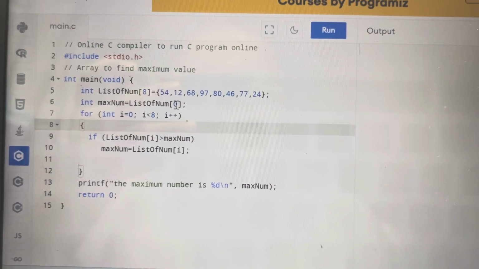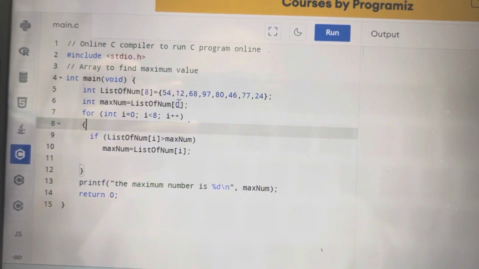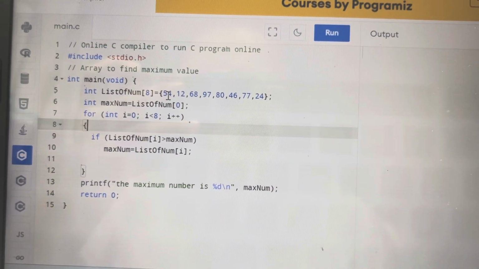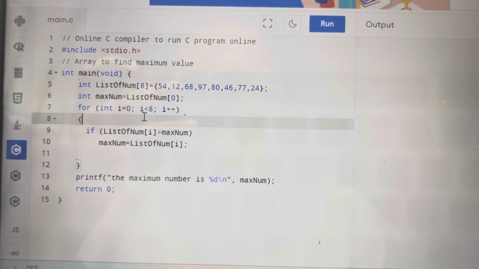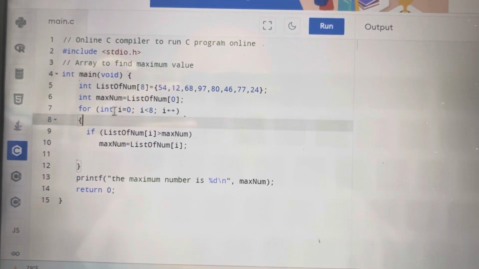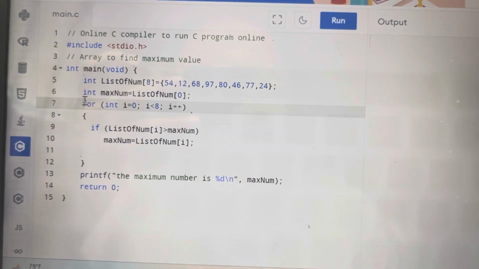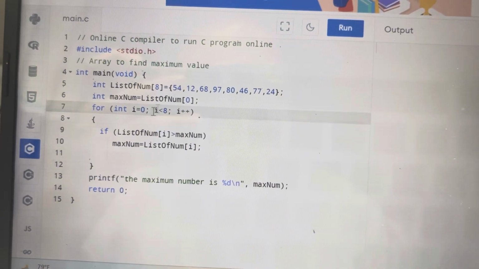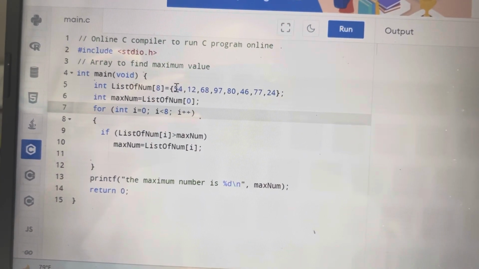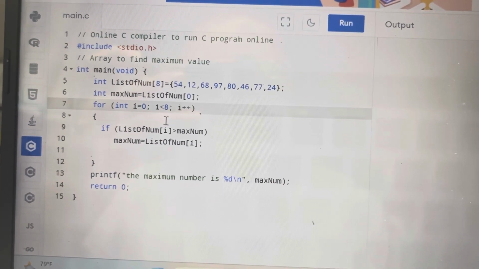So index 0 is 54. So we check whether 54 is the maximum value or not. Okay, so the next step is we do the for. The function for is for checking one by one whether each index is the maximum value or not.